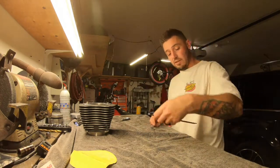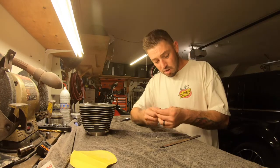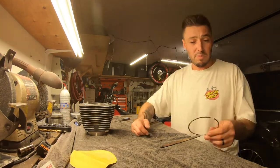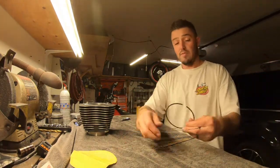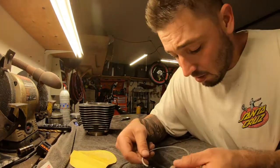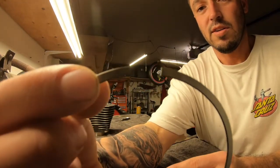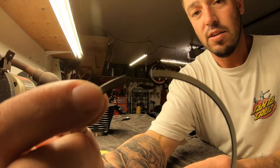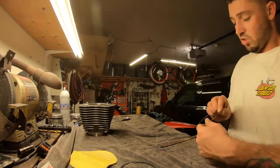I sprayed it down a little bit. I'm gonna use one side. Okay, there's markings on here, you gotta remember. Now, the silver one, the shiny one, has the markings. There's an N on this one, on the very corner here. So I will use just that side.